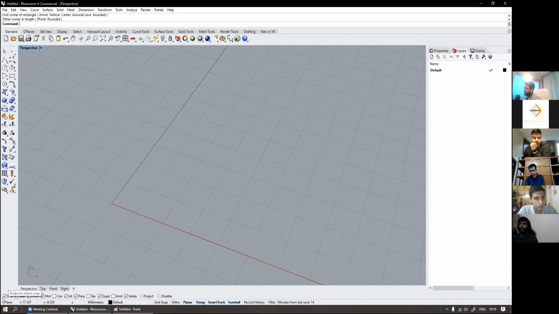Now I usually like to set these options as on. So endpoints, I'll keep it on. Near, I'll keep it on. Points, I'll keep it on. Midpoint, I'll keep it on. Center, I'll keep it off, right? Because it usually just snaps to center and then it makes the task tedious. So center, I'll keep it off. Intersection, perpendicular, I'll keep it on. Tangent off, and then quadrant again on, right? And then knot, you can keep it off, and vertex you should keep it on. Everyone's good with this much?